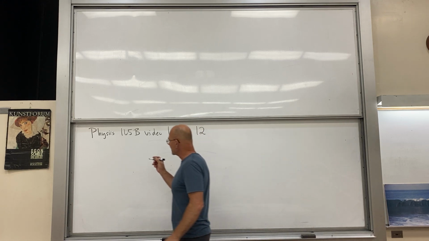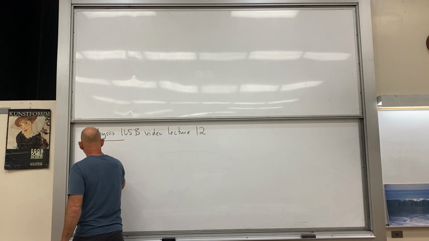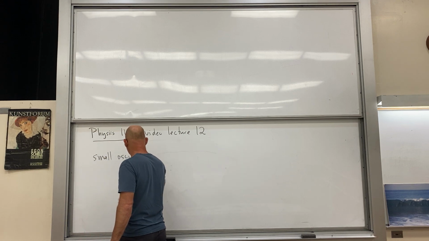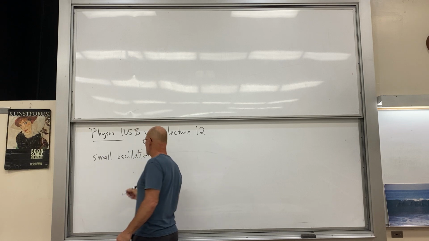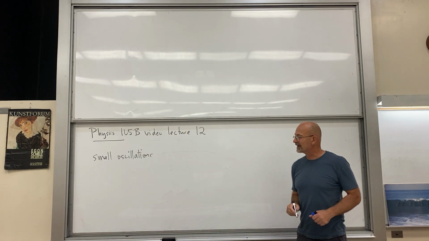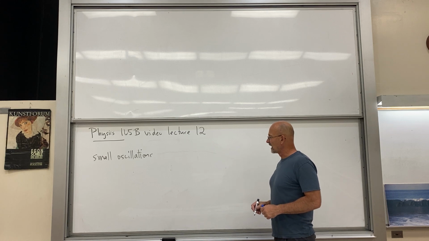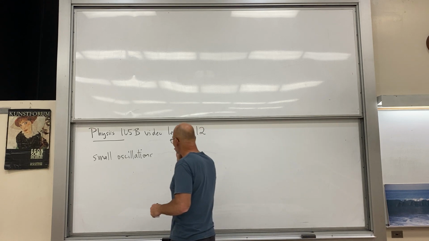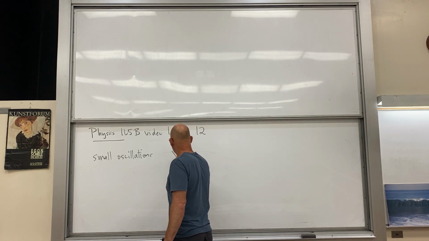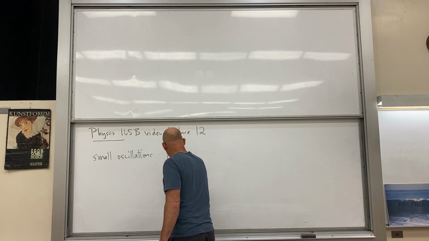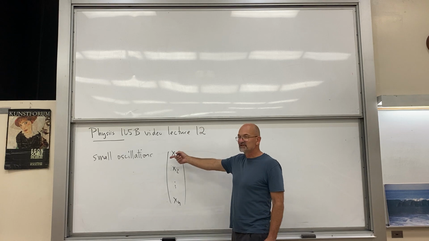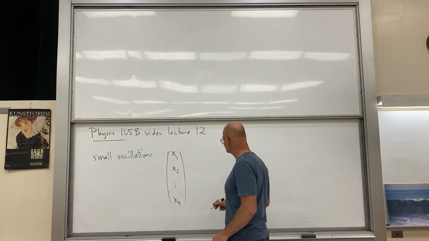So we're doing small oscillations. We have a formalism for it now. We've solved this amazing problem. Small oscillations, many degrees of freedom. And I'll repeat what we had ended with, because we ended with the following expression. x1, x2, down to xn. So we have n degrees of freedom, and x of t, of course, is what we're looking for.